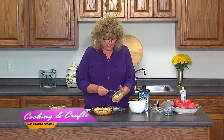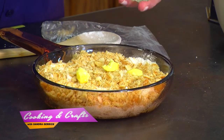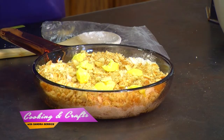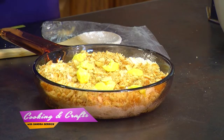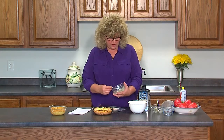You don't have to melt it completely, although you could. It really doesn't matter. I find that this works just as well because it's eventually going to melt in your oven, and you just sort of drizzle it on the top. I've also found good results with the margarine that you spray. It's a little less calories. It's got quite a bit of water added to it. And sometimes I take that and just squirt it all over it. It gives the same effect, but again, it's a little bit lower in calories.